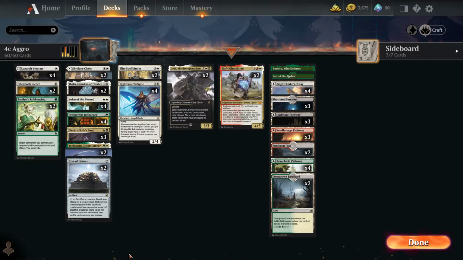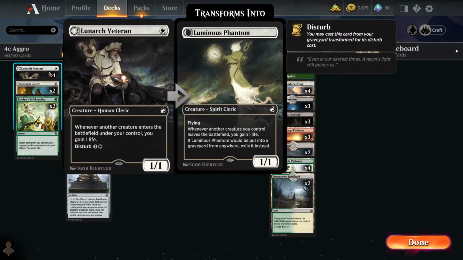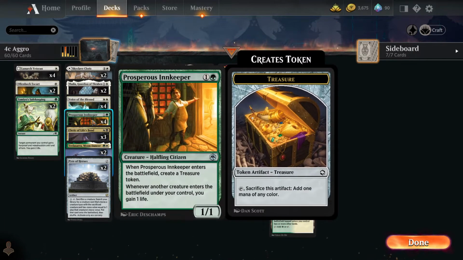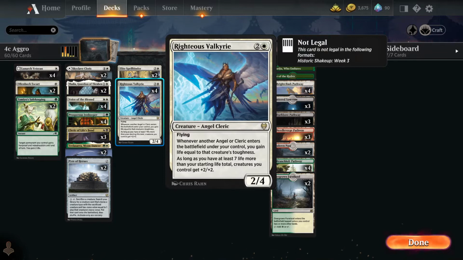a number of them. Yet what we're picking up all the time is Lunarch Veterans, and we're picking up Thalias, and we're picking up Prosperous Innkeepers. You ever notice how Prosperous Innkeepers are always in your opening hand? You'll have like 2 in your deck. There'll always be 1 in your opening hand, and you'll probably pull it like your 3rd draw as well. These guys always end up coming out like crazy.